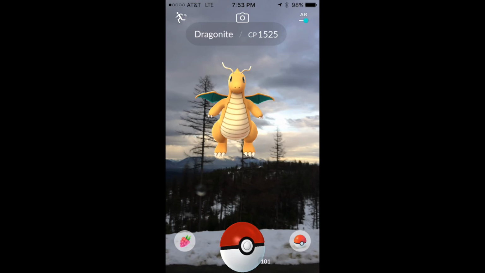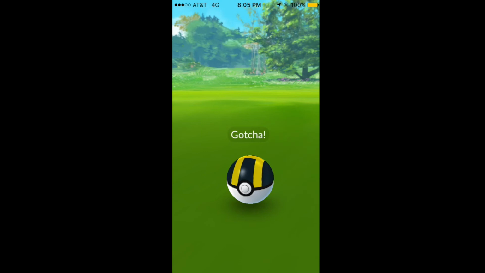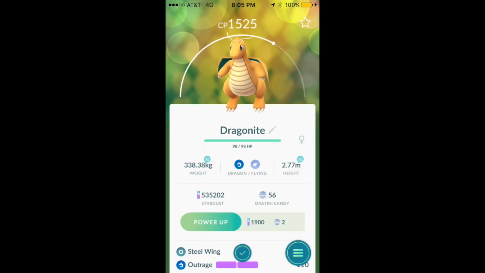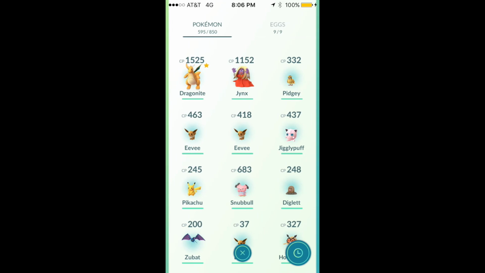But at this point, I was like, oh man, did the Dragonite despawn? I thought it had, because it wasn't on the nearby, but it was still there. So we drove back to where it was, and we were so lucky, it did spawn back in there. We caught it, one hitter quitter. That's insane to catch a Dragonite. Guys, we don't even have a bronze medal for the dragon types registered to the Pokedex. It has Steel Wing and Outrage, which isn't great, but it's a Dragonite, which is awesome, for 1,525 CP.